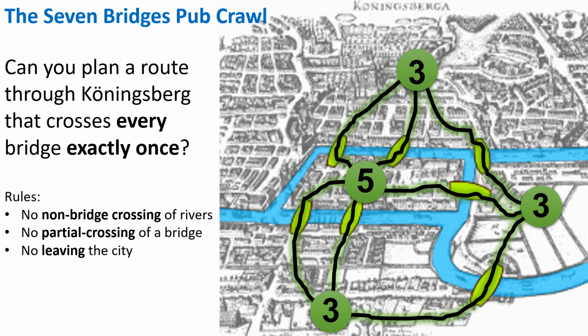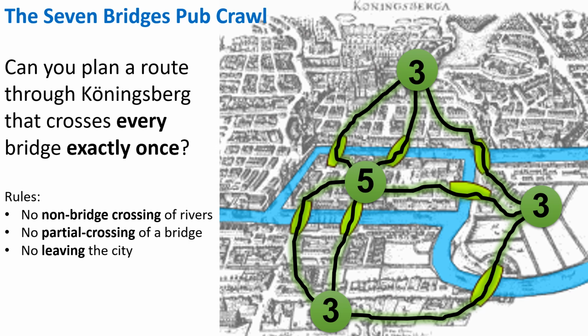Imagine you decide you're going to start your pub crawl on the North Bank. Well, then you're going to leave the North Bank by one of the bridges, doesn't matter which. At some point, you're going to have to return by another bridge, and then you'll leave again. So far, so good. So you started on the North Bank, you left it, you returned to it, and then you left it again. Now, that doesn't narrow down any of our options. It just tells us what had to happen. It means if you started on the North Bank, then you definitely don't finish on the North Bank.